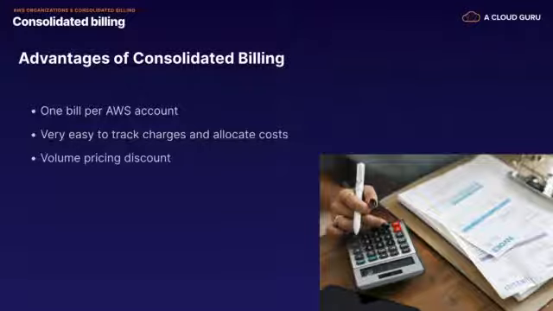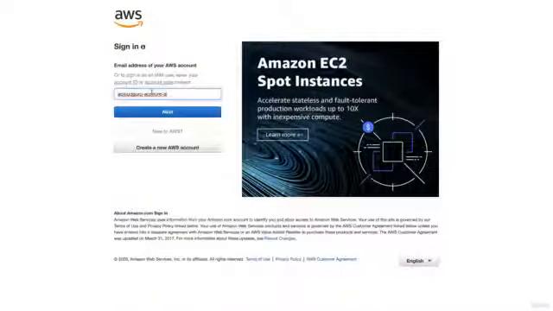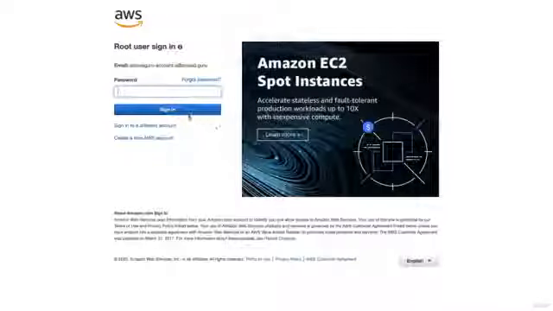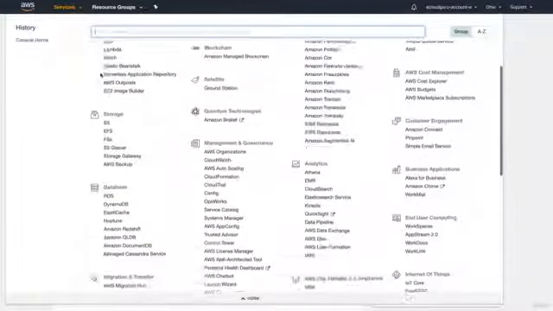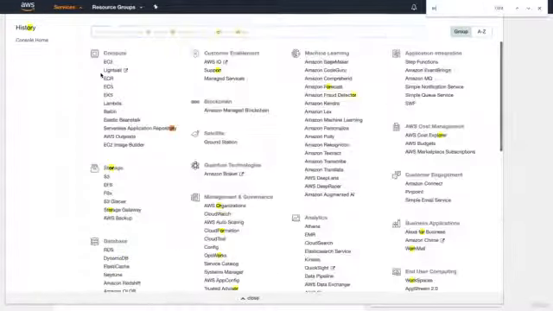So this is a lab, and you will need to log into the AWS console. Okay, so I'm going to log into my first account. It's just called A Cloud Guru Account A, and that's at A Cloud Guru. I'm going to go ahead and hit next, and type in my password. Now, this is a brand new account that I just set up a few minutes ago. And what I'm going to do is go over to Services, and you'll be able to find Organizations here. If we just do a search for Organizations, it's under Management and Governance.